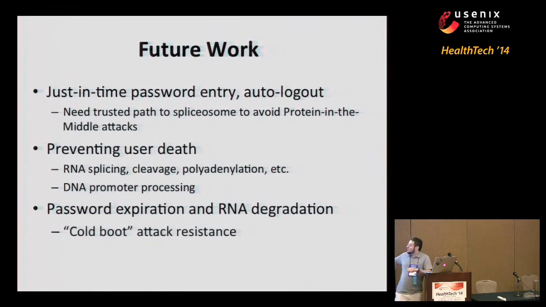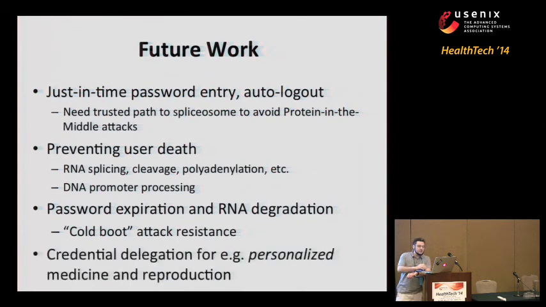We need some kind of cold boot attack resistance because you could freeze my cell, extract kRNA, you have my keying material. This is clearly a problem. And we need some kind of way to do credential delegations because otherwise you wouldn't really be able to do personalized medicine, and reproduction would be extremely hard.